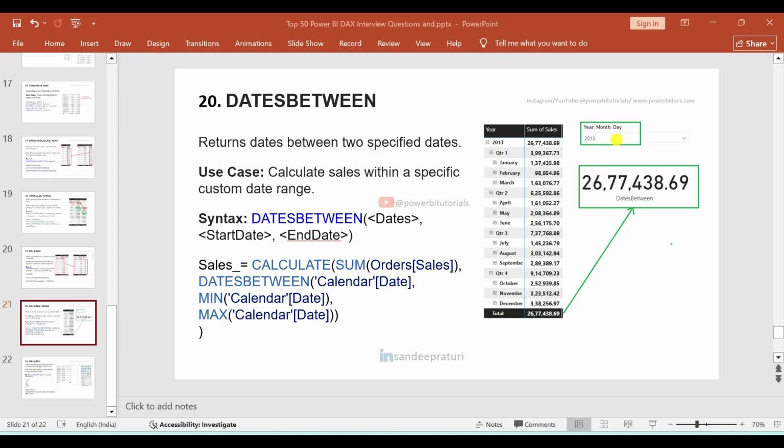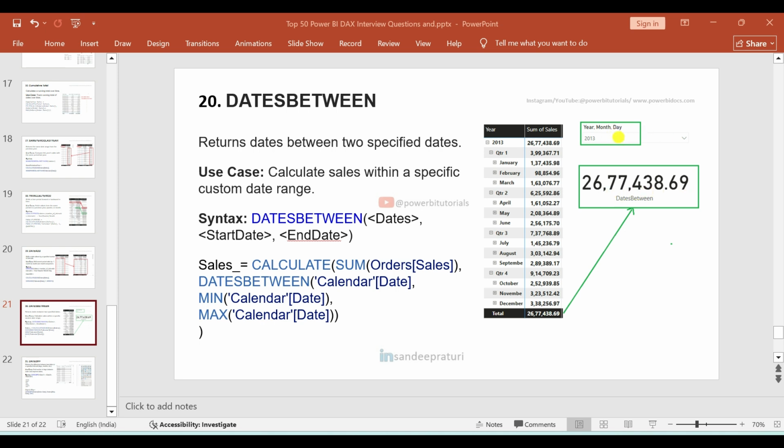If you see here in the date slicer, we select the year 2013, and based on that in the matrix visual you can see the year 2013 sales is 26,77,438.69, which is exactly matching with our DATESBETWEEN card visual result 26,77,438.69.